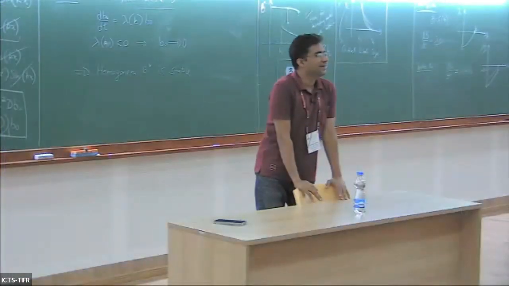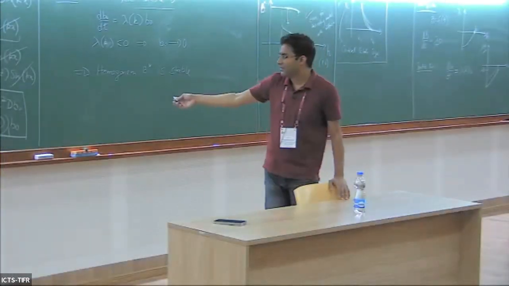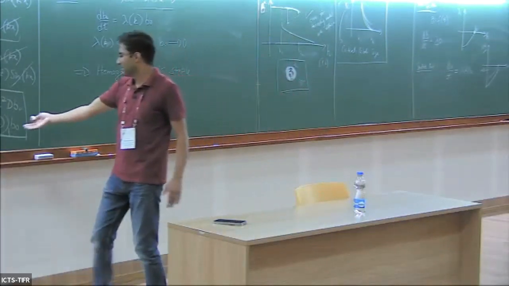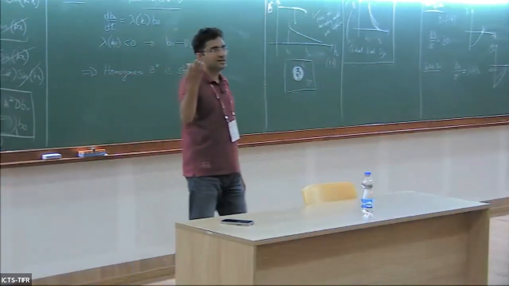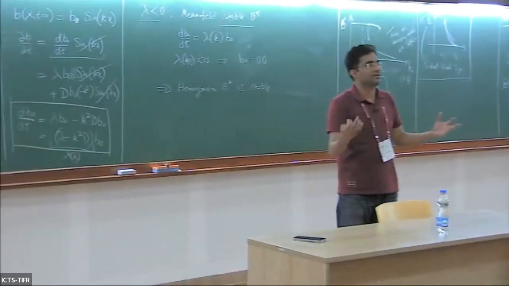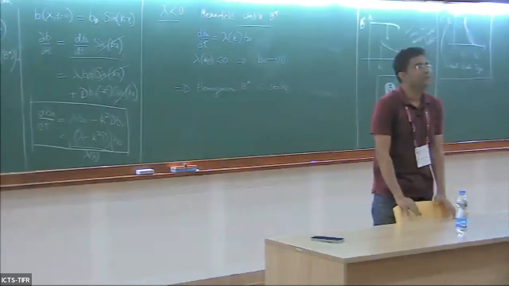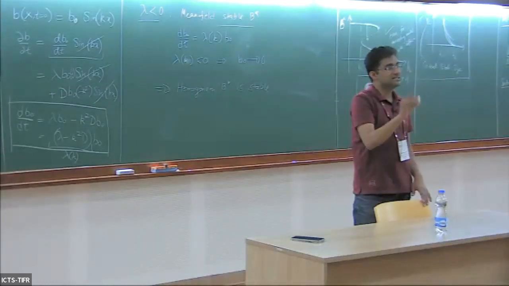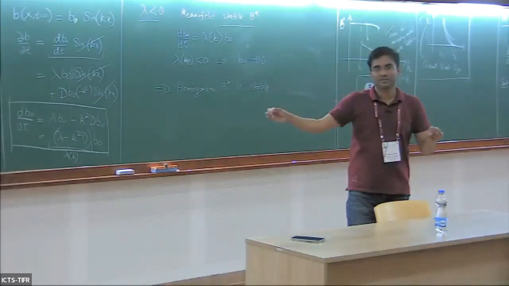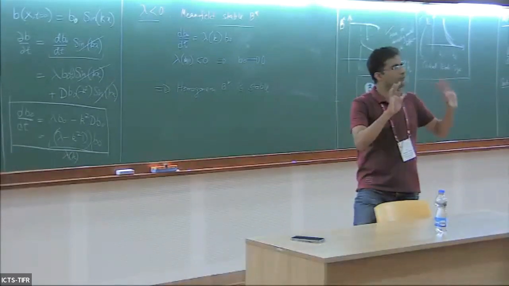Now remember, this equation looks like, you can add some noise to this, and it will look like the Ornstein-Uhlenbeck process or the Langevin equation we have already studied. So all the formulas we have learned there can be applied, but for each spatial perturbation mode separately. So I hope you understand the idea of modes here.